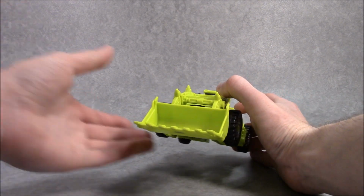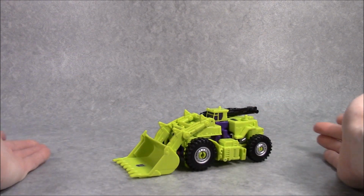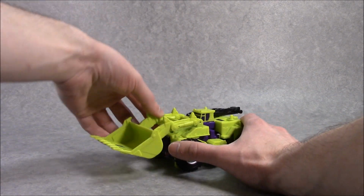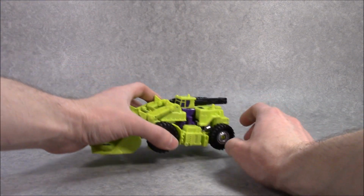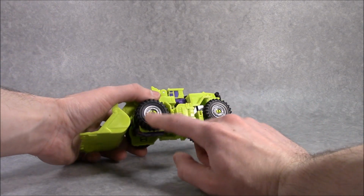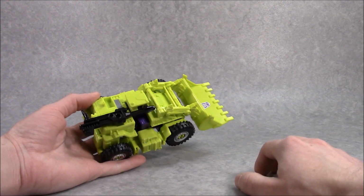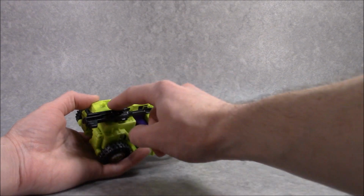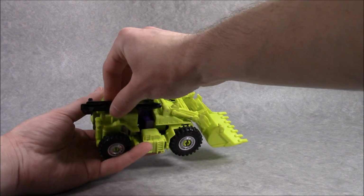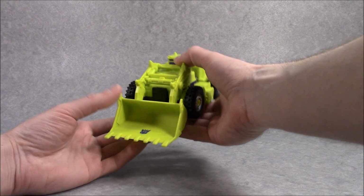And Scrapper is just what you expect. He's a big, chunky, all-plastic front-end loader. His bucket can move up and down. There's a couple of joints on this thing, so you can have some fun with it there. And he just rolls around on his, again, all-plastic wheels, but at least this time the rims are painted in. And one thing you're going to notice that does not come with the Combiner Wars version is a gun. And this thing just plugs onto the back of one of the smokestacks here, and it will sit there nice and happily.